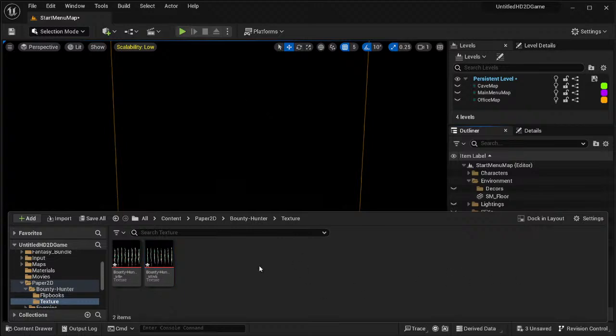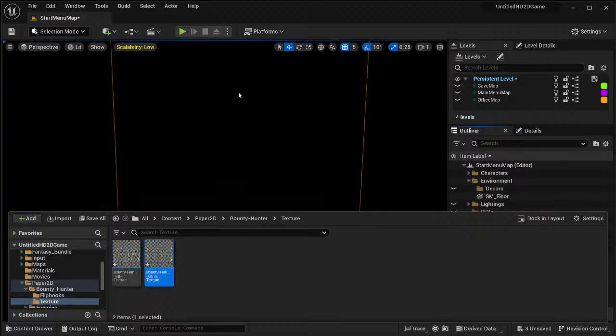First things first, when you import a texture, you want to apply the Paper 2D texture settings on it. That's your first action.